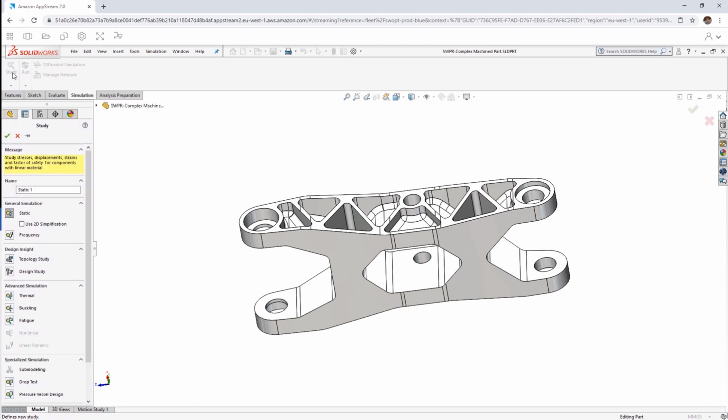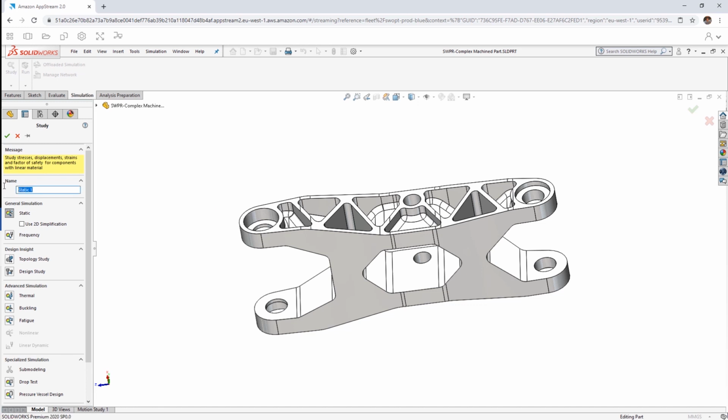There are a number of ways we could use simulation to test our part, but the test we are going to do here is referred to as a static analysis. One of the main things this means is that any loading, so forces, pressures and that kind of thing, are applied slowly. Quick changes of force like explosions, crashing, quick impact can't be analysed using a static study.